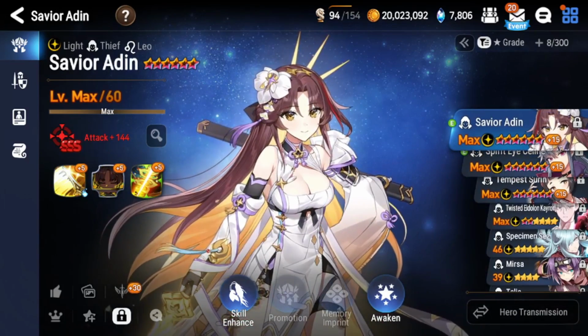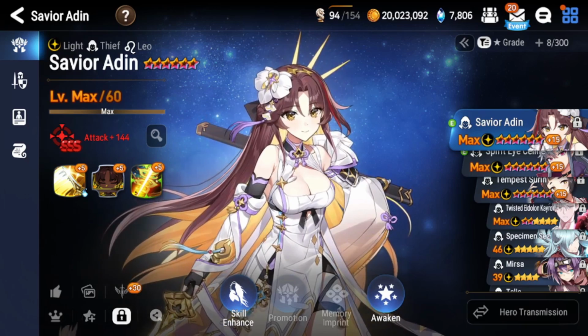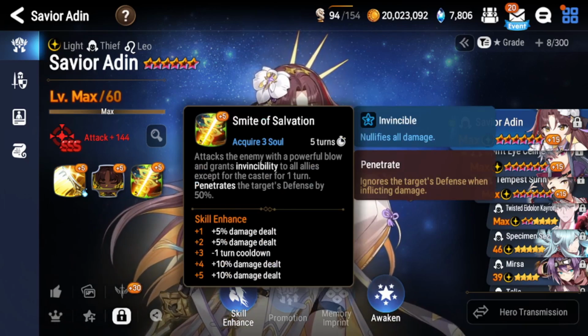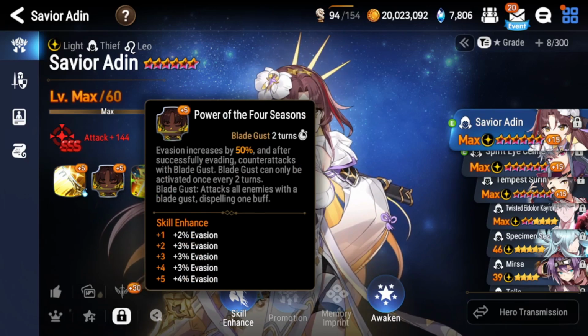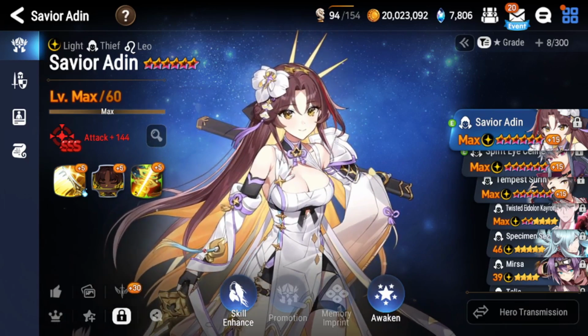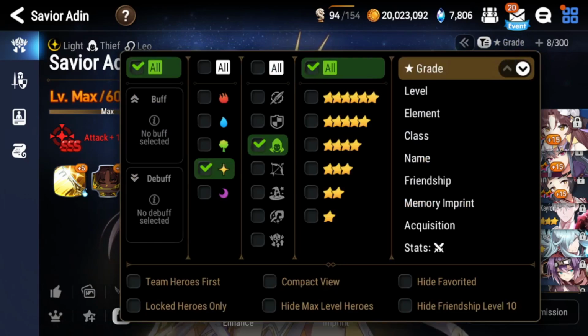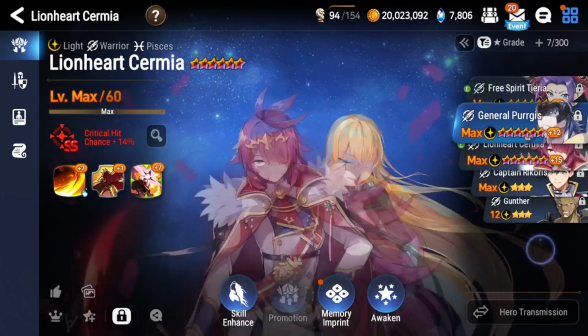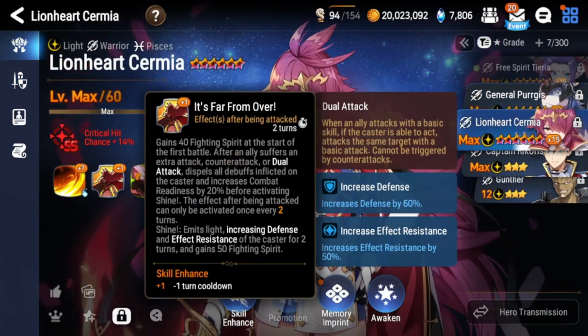Also, Savior Aiden, it's kind of hit or miss sometimes around the team comps that are actually around both those units. Savior Aiden sometimes can do well, but most of the time, you should be okay picking Lionheart Cermia if you can actually proc this counter and actually get her going with the S2 passive procs. So you have to be very careful sometimes, but honestly, I'd say in general, Lionheart Cermia is a pretty safe unit to pick. The only thing is you want to pick her into a team that will activate her S2.